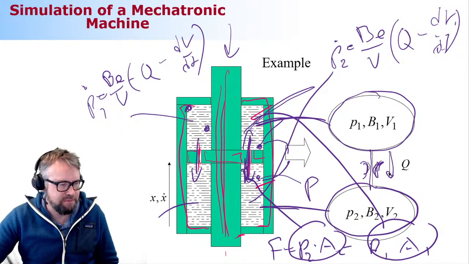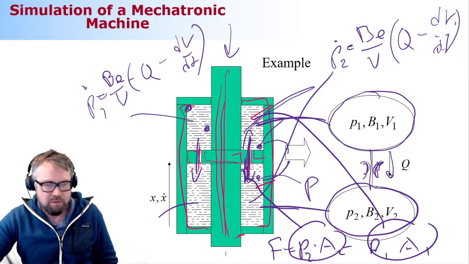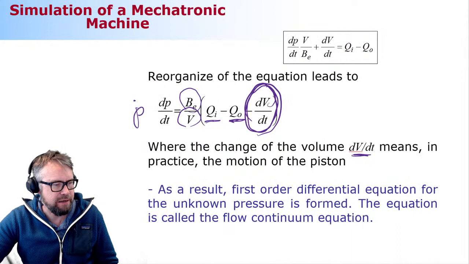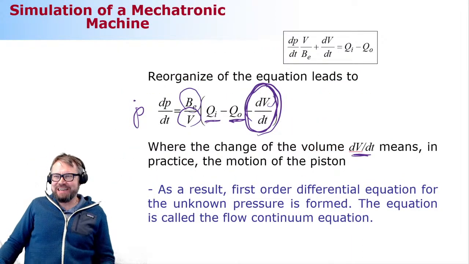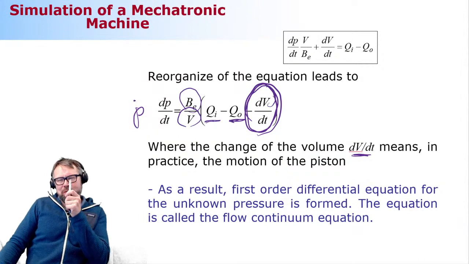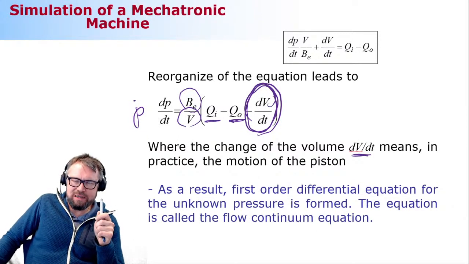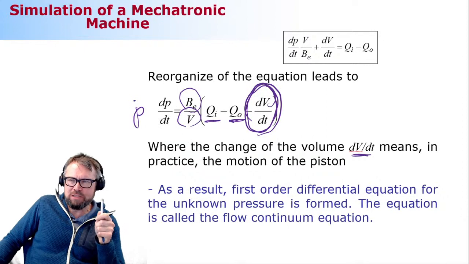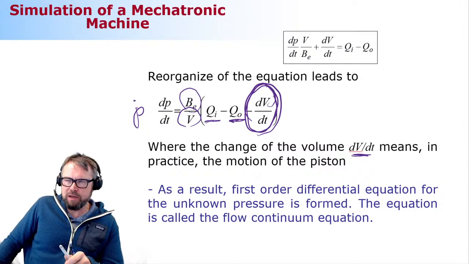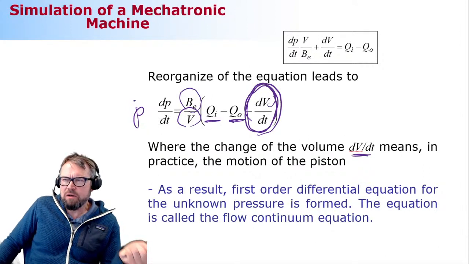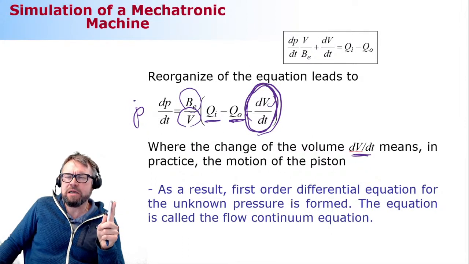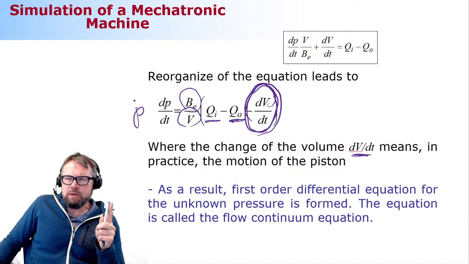So now let's go back here and move our result back here. The next in-class quiz is going to be difficult, but remember, this is what we're doing. We are dividing the hydraulic circuit into volumes where we are assuming pressure to be equally distributed. What that means in turn is that we cannot take pressure waves into account. All others we can take into account, because in my next in-class quiz, I'm going to ask what it is that we are ignoring, meaning not taking into account in this equation.